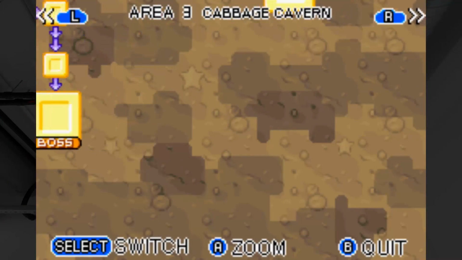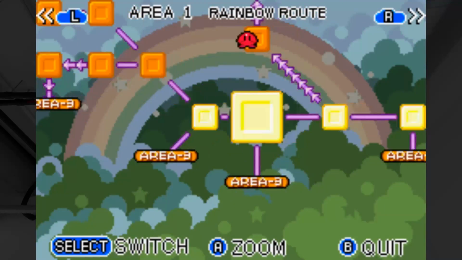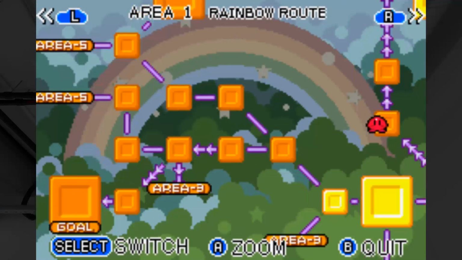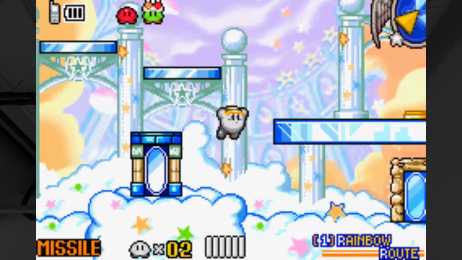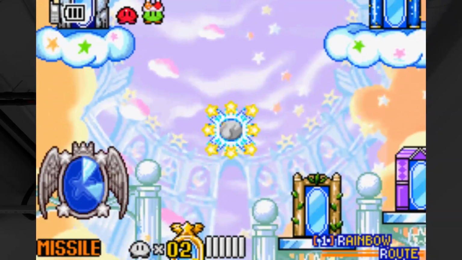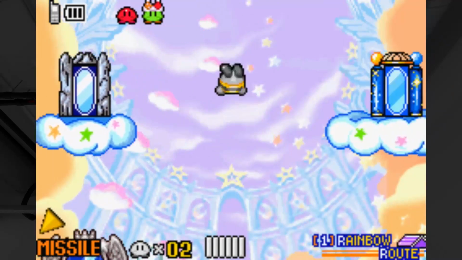If I look at one of the areas, like Cabbage Cavern, I think it was, one of the places of Rainbow Route, like that big bit. If I just keep on heading left instead of going down to Cabbage Cavern, we'll get to Area 5, which I forget what it is, but I think it's like a castle? I forget what it's called, Custard Castle probably, right? Or Cabbage Castle. Maybe everything is just cabbage themed.